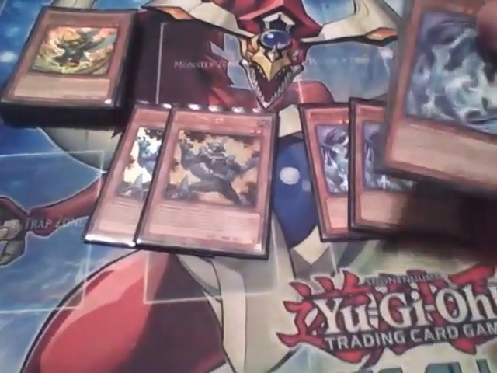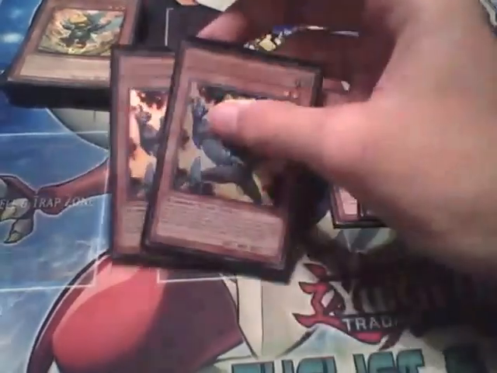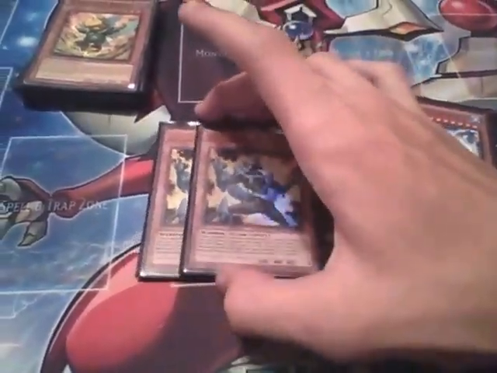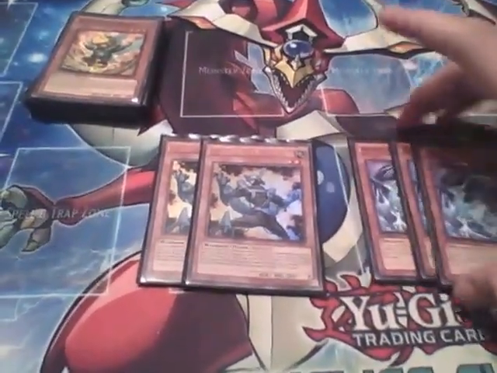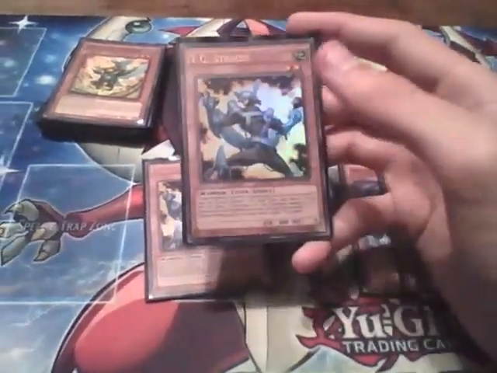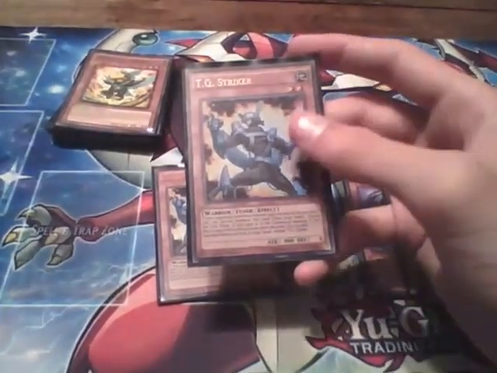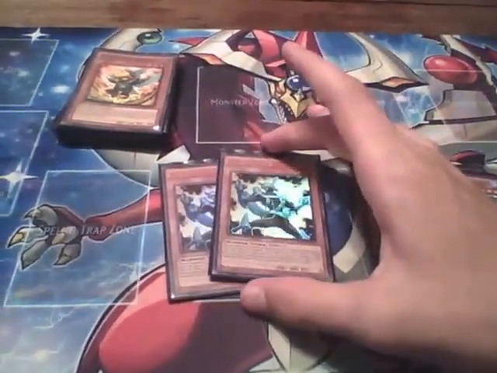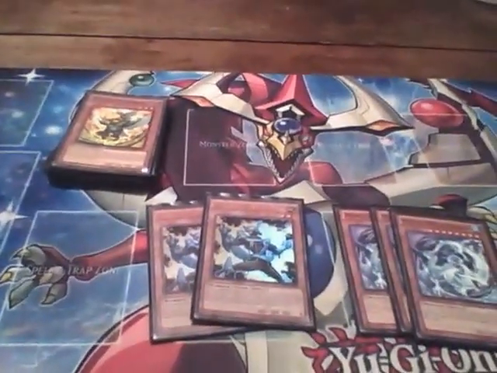So for those who played Mythic Rulers, it's probably been since then that you saw this. I don't know, it's probably been since TG Fairies. That was a while ago, or TG Agents. So here's what they do. Techgenius Striker, it's an Earth Tuner, level 2, and it has a Cyber Dragon effect. If your opponent controls a monster and you don't, you can summon it from your hand. Its other effect is irrelevant because you don't have any other TG monsters.